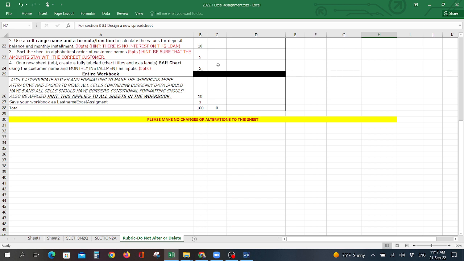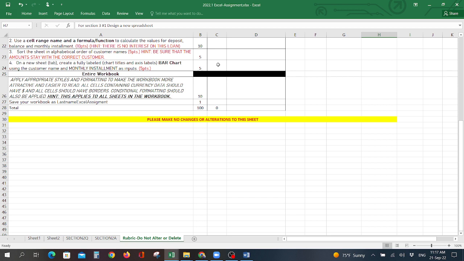You also will have to use conditional formatting, which means that in your various sheets, if a certain condition exists, so in parts 1, 2, and 3, conditional formatting should be present to show that you know how to use it. For example, if a free membership is there, then maybe it gets green. If a free membership is not, maybe it gets pink or purple or red or blue, something like that. When you get to your quarterly expenses, if you have something that's very high or very low, you can highlight anything maybe above $500, anything below $100. So this way it shows that you can use the conditional formatting.